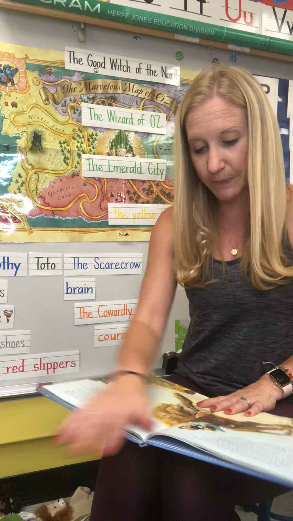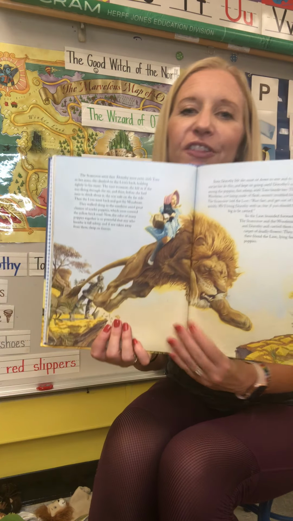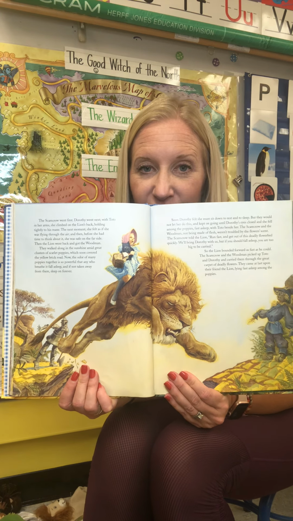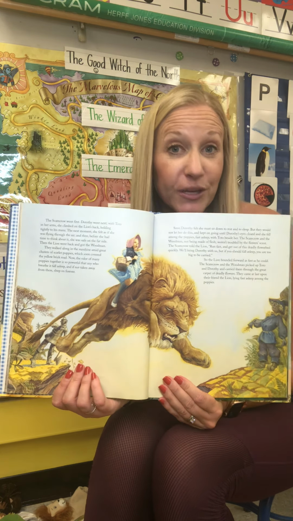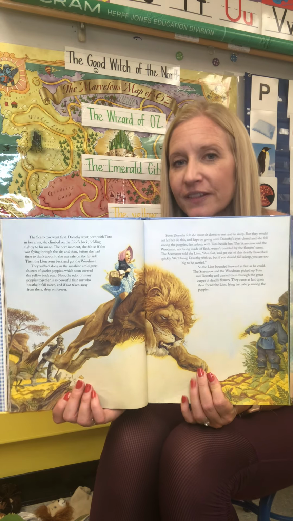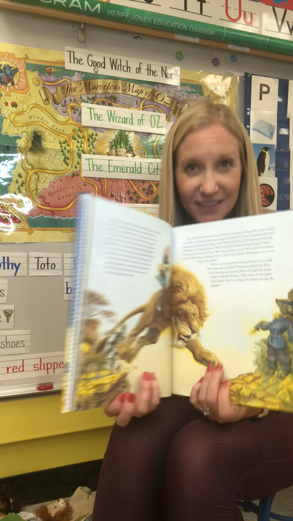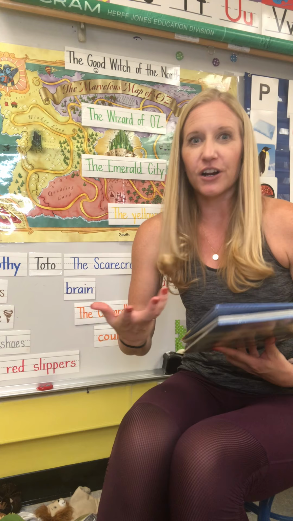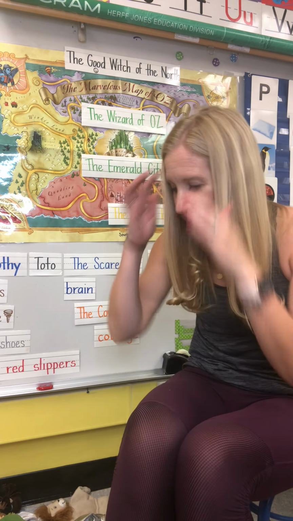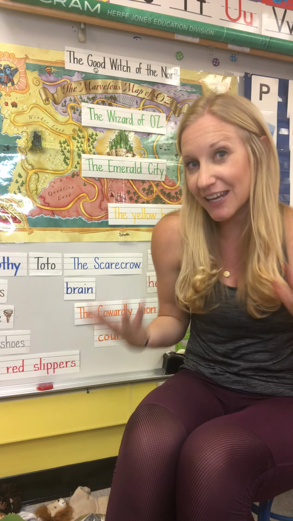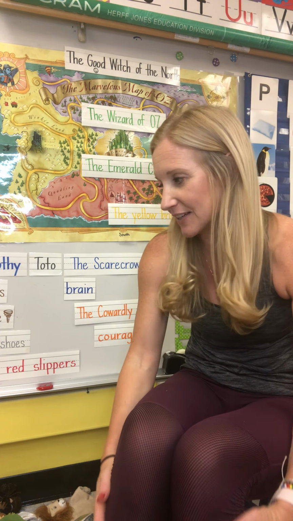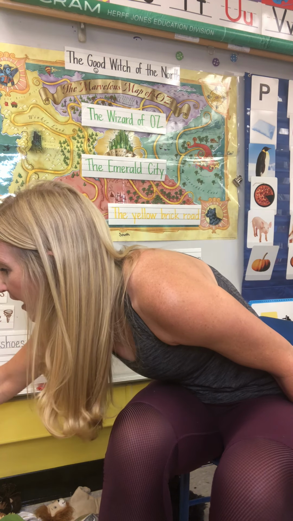Here's a gorgeous picture of Dorothy on the lion's back crossing over the ditch. So there are no pictures of the tree bridge, which they had to make at the second ditch, but you really begin to see that the Scarecrow is almost the leader of the group. He's coming up with all the good ideas. And it's really interesting that he's the one who's thinking of the good ideas when he's the one who's saying he doesn't have brains.